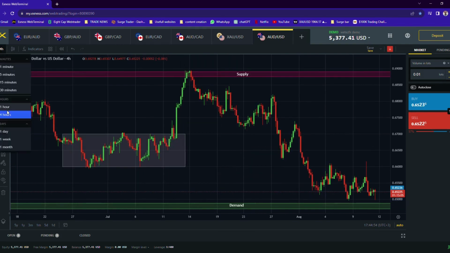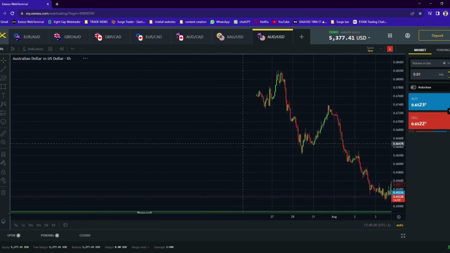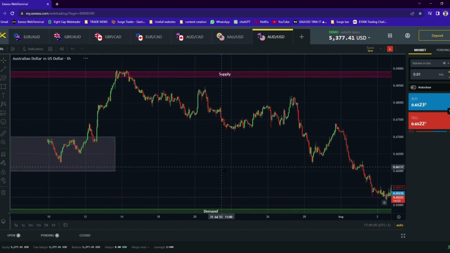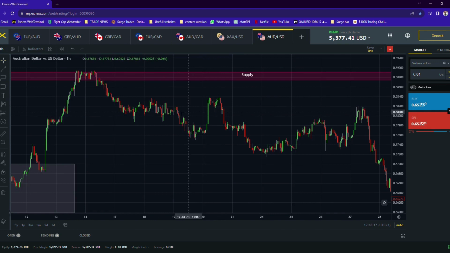So, for example, now we have to go back to the 1-hour chart to try and understand properly where support and resistance comes from. Okay, so these are the moves that are inside, in between the demand and supply. The moves you have inside demand and supply are going to be the support and resistances. So, for example, you had a move that came from the supply zone, and you had a bearish move to the downward side, and it was moving up and down as you can see there on the market structure. So first thing, you're seeing a support being created here and a resistance being created here.